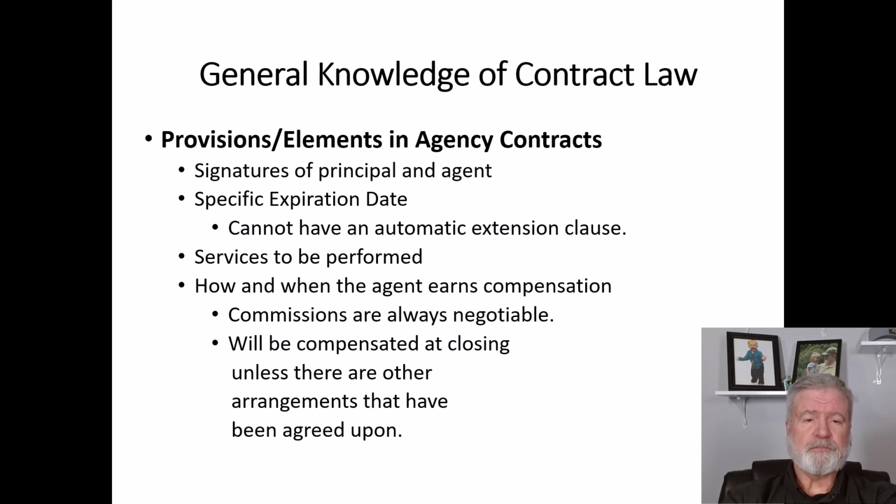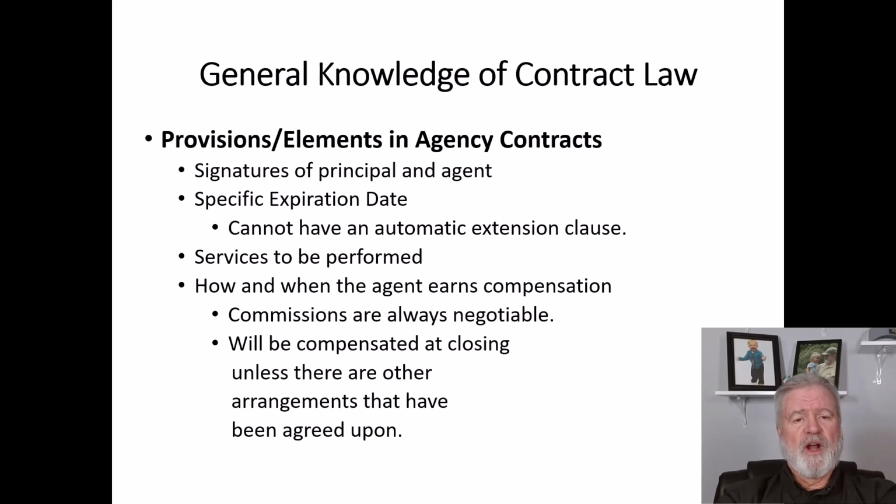But y'all, there has to be an expiration date. Now, the law does not say how long or how short. Y'all, you could do it for 1 day. You could do it for 1 month. You could do it for 6 months, a year, or whatever. But, y'all, there has to be an expiration date. If they ask you a question, which of the following provisions must be included in an agency agreement, I promise you the one they're going to be looking for is a very specific expiration date. Y'all, that has to be there.